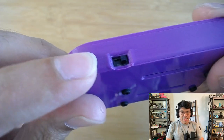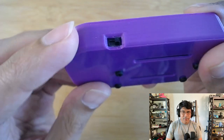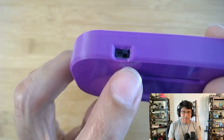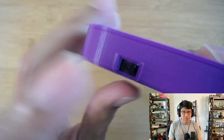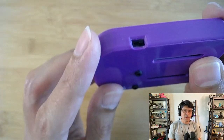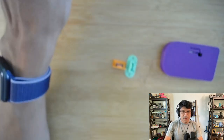You can see the way to actuate it is to use your fingernail to turn it on and off. One of the things about this is that it has a built-in end stop so that you can't actually push this all the way in. And it's all 3D printed geometry, with no glue or screws that fix this in place. So what I wanted to do was show you why this is important.